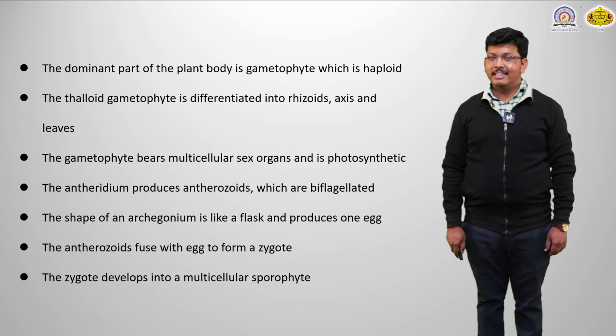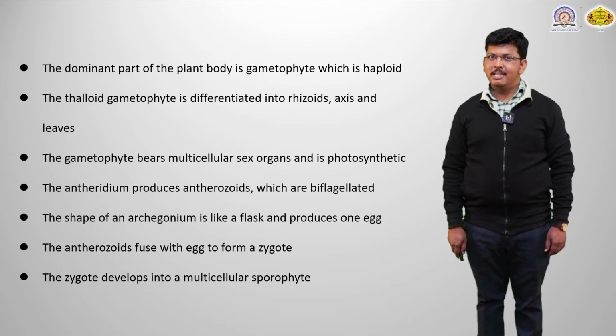So antherozoids get mature, they liberate in water. Through water current they move towards the female sex organ, which we call archegonium, and then in the archegonium they get fused, then develop. After the fusing, reproduction takes place. After the reproduction, zygote gets developed. After the zygote divides and multiplies, finally multicellular organs get developed, that is called a sporophyte.